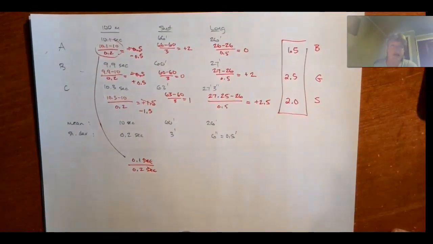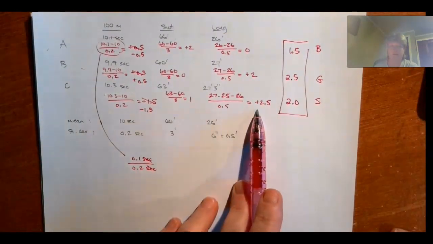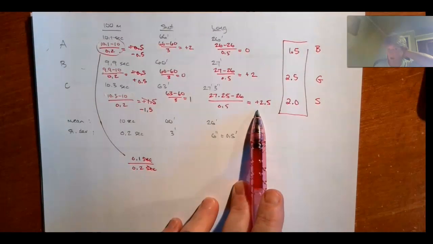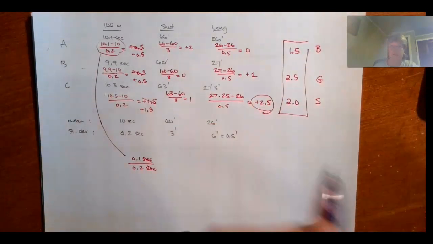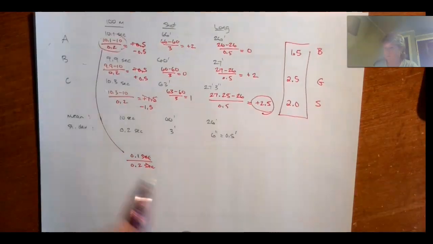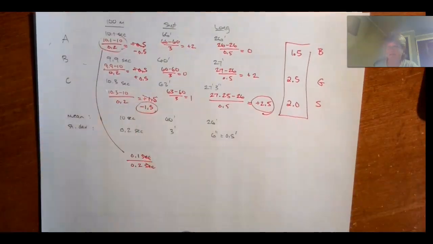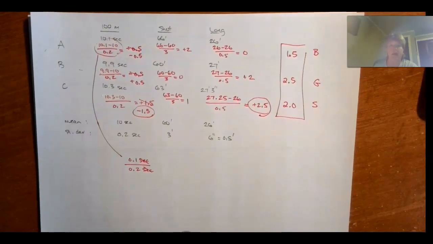And you might be able to make the argument that competitor C did extremely well relative to everyone else in the long jump. For the long jump here, this is the most outstanding performance for these three competitors for these three events. So you may want to make the argument that competitor C should get the gold medal, but competitor C also did pretty poorly over here relative to everyone else in the 100-meter dash.